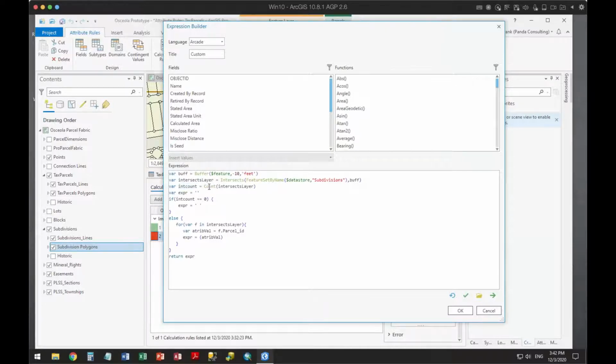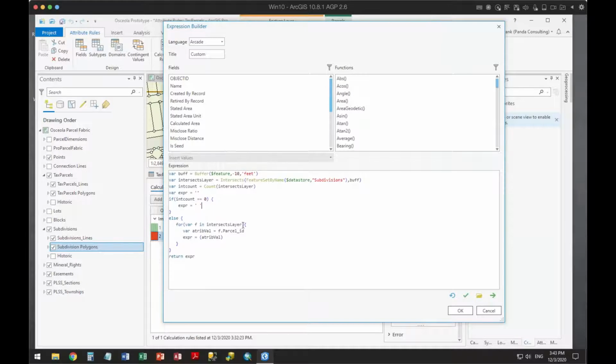So we're then going to do a count on that and say, okay, so first we're setting up a variable called EXPR. If the count is equal to 0, meaning no intersections, then go ahead and put this value in here.